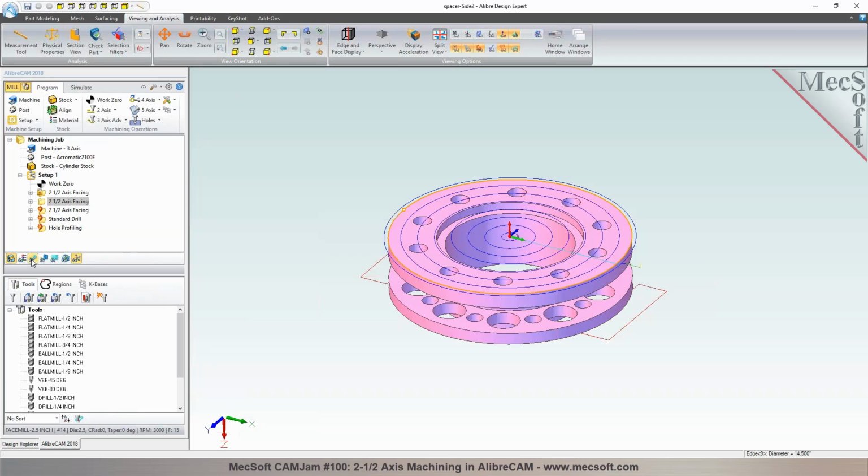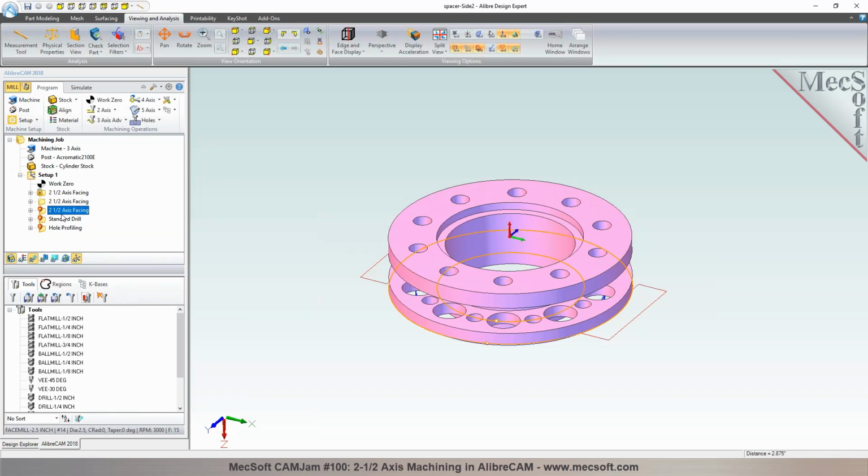So basically you're maintaining 2 separate files. Now in our Pro configuration, you can add multiple setups to program from multiple different orientations. Rather than having to create multiple files, you could actually create multiple setups. So you can add more than one setup. That's one of the advantages in the Pro, which allows you to create multiple setups and program from multiple different orientations.